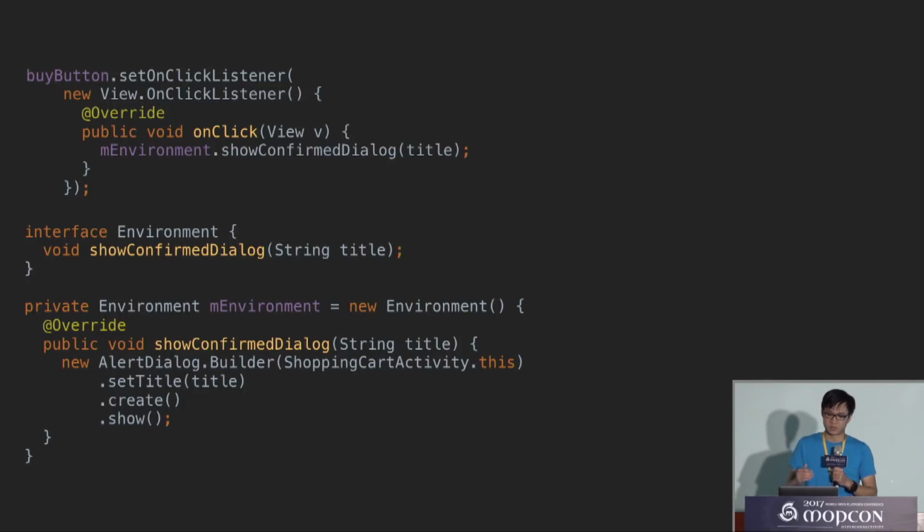If you look at the first block of the code, inside the click listener, you call environment.showConfirmDialog. So you know it's going to show a confirm dialog with some title. And you don't need to know how to handle the life cycle of the dialog, because it's already handled by the environment, and you can implement the environment later. But at least when you're reading the code, it's readable. And it's also flexible. The code won't stay in one class; it can be split into multiple classes.